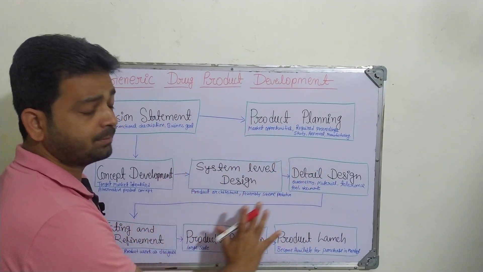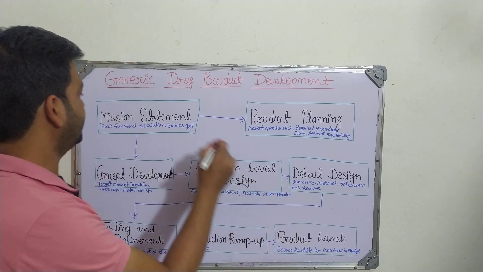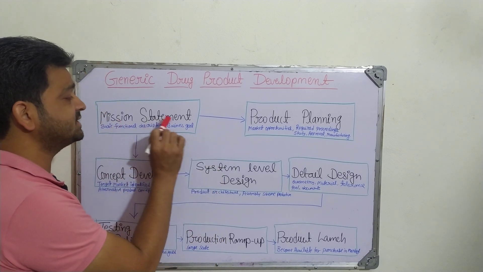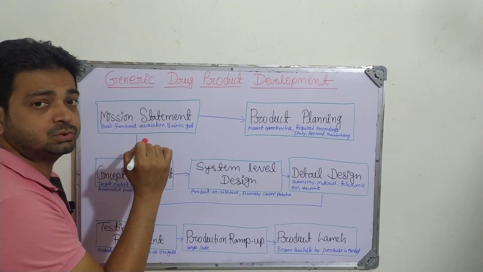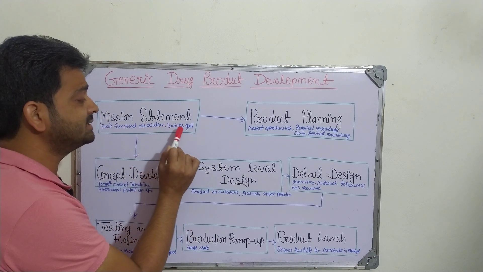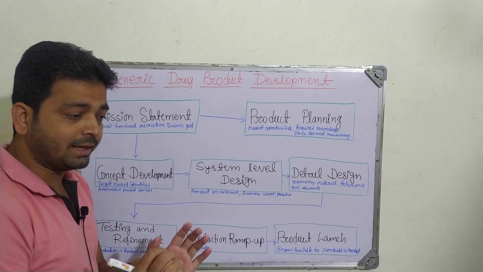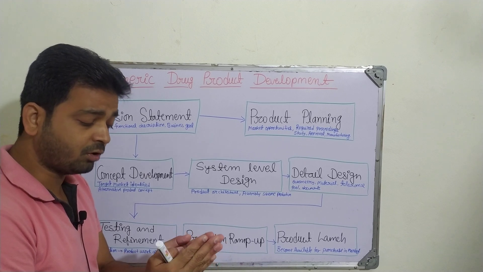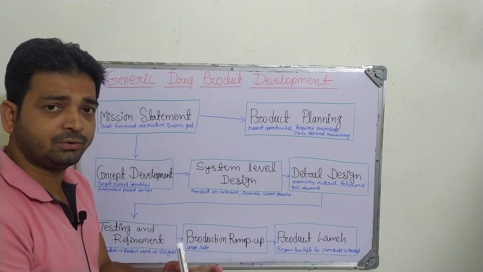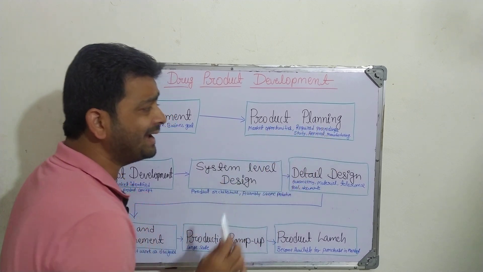There are certain steps which the manufacturer has to follow and understand so that they can go for better marketing outcomes. The first one is the mission statement. To initiate something in the production sector, we have to have a mission statement — this is the key role where we need to identify our goal, our mission, our aim. Basic functional description and business goal: what is the area we are going to cover, what are the basic functional descriptions for the particular product, right from the excipient, binder, or some other base, what kind of formulation, what are the active ingredients, their strength, and their performance.